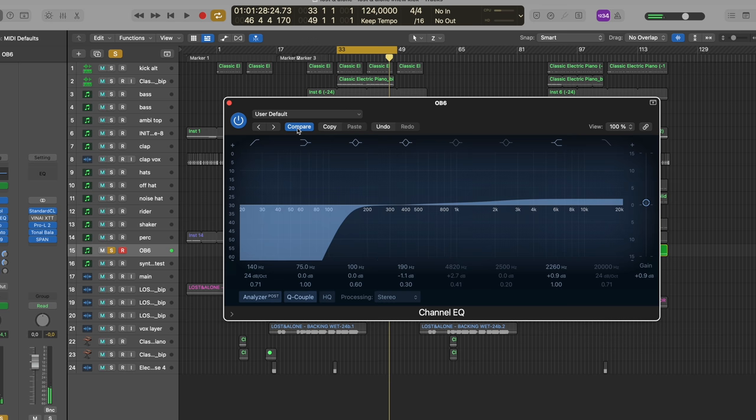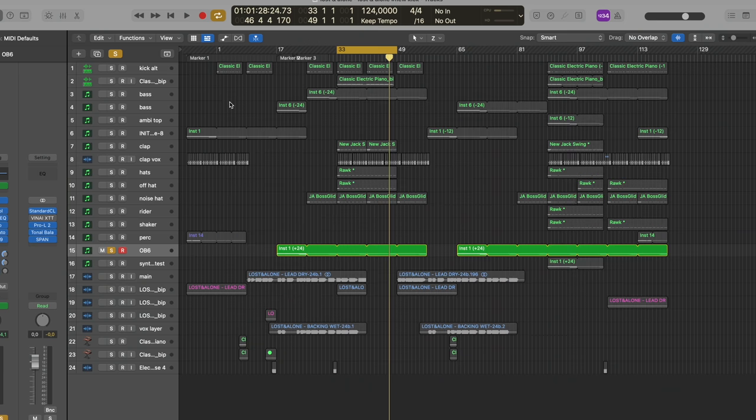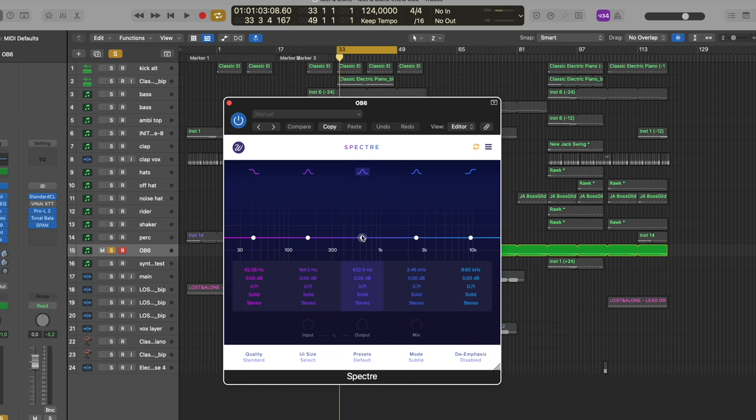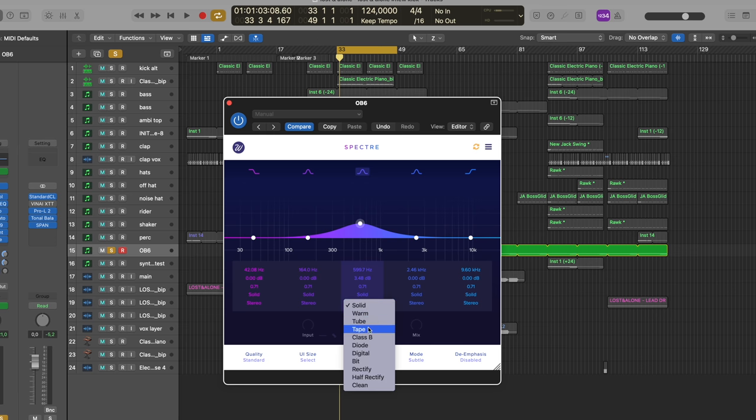Just lowering the 200 to 300 Hz where the lower notes are playing — they're jumping a little out, resonating. You could compress the heck out of this, but I like to just reduce the problematic frequency in volume rather than tinker with attack and release on a compressor because it changes the sound a lot. Let's add some nice saturation. I think because this is Diva we can add a hint more. There is also already the Decapitator on top by Wave Factory Spectre, which I really like — you can add different kinds of saturation frequency per frequency band, like in an EQ. I like the tape and tube. Let's try the tape one.